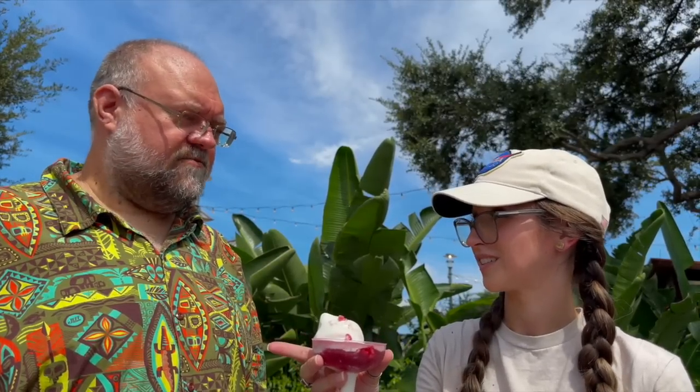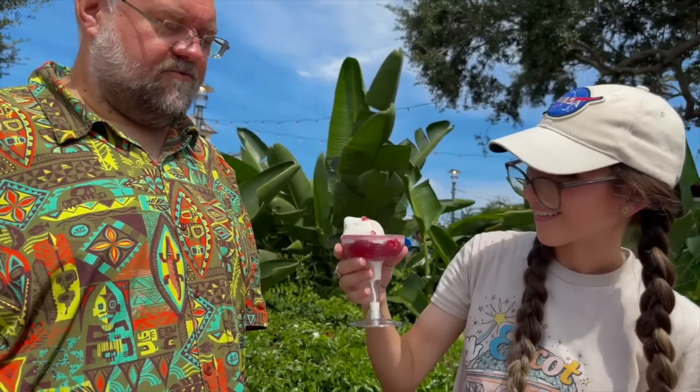We are having the Berry Fizz Fragolino Red Sparkling Wine Float. It's a mouthful. What is Fragolino? That's a great question. I have no idea. It doesn't have a definition in our little handbook here, but there's some vanilla soft serve on top, and I am familiar with what that is. Well, there we go. Perfect. And I think those are little raspberry pieces. That's what it looks like. It looks tasty. It looks good, yeah. Try it? Go for it.